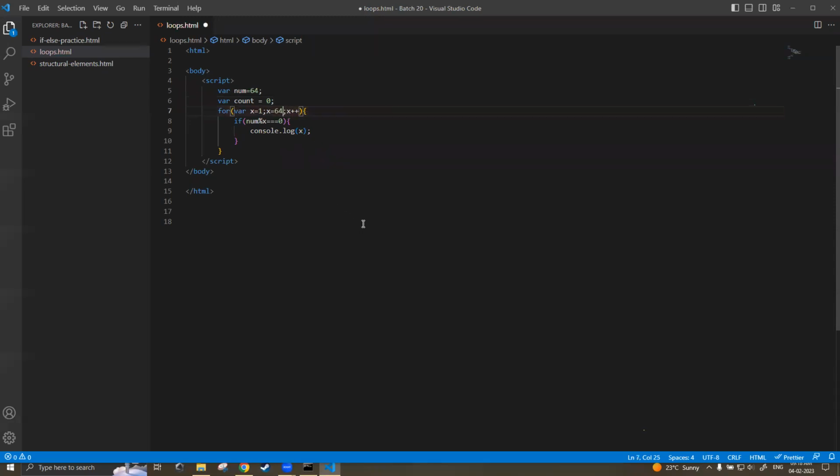Console.log of x. So I have num is 99, I don't have count, where x equal to 1, x less than or equal to num, x plus plus, if num mod x equal to 0, console.log of x.